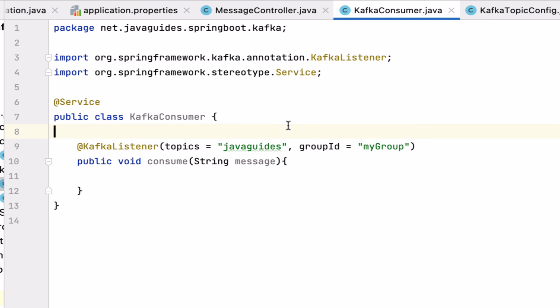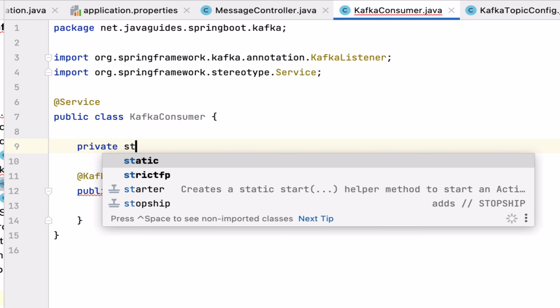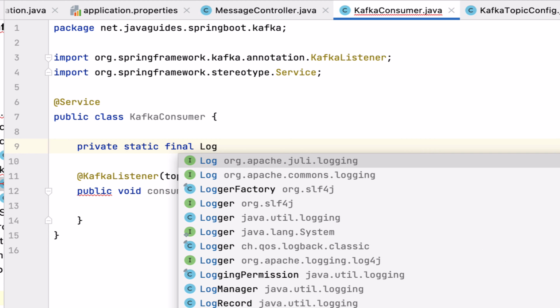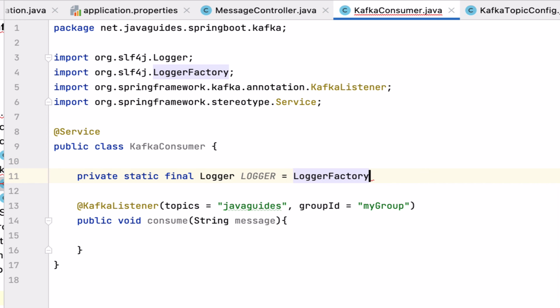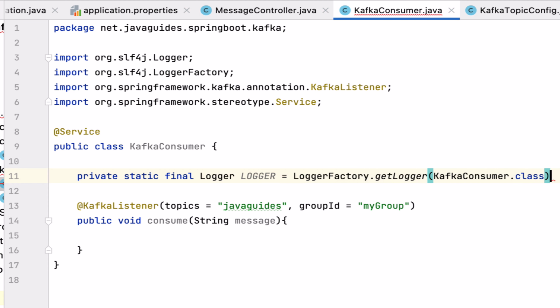All right, perfect. Now what we're going to do is have a logger over here, and then we log the messages. So let's say private static final Logger from the SLF4J library, then LoggerFactory.getLogger, and then the class. Now let's use this logger to log the messages.